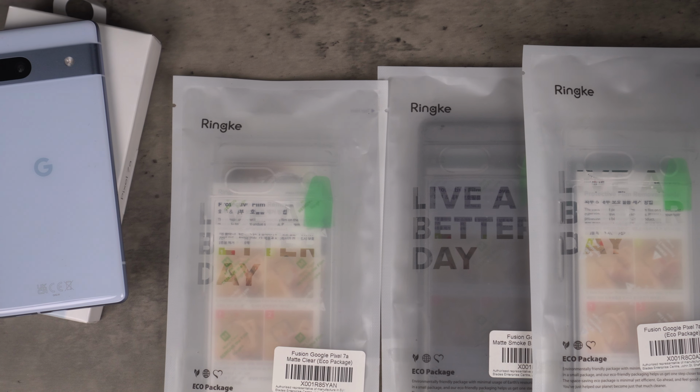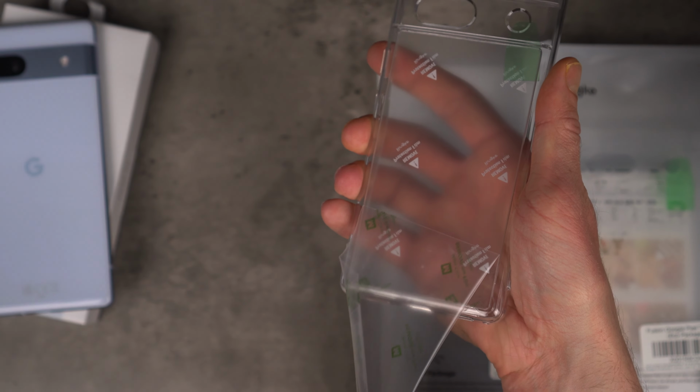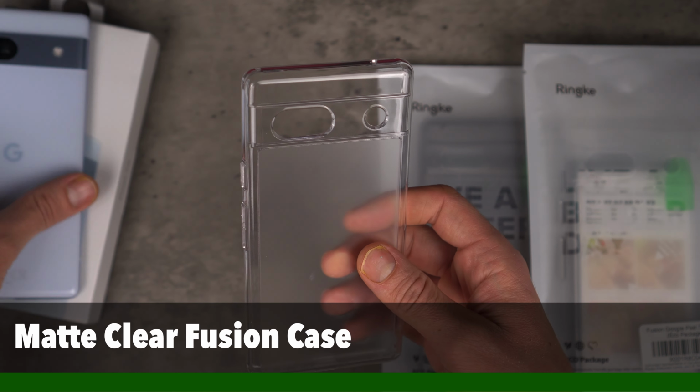Okay, so the next 3 cases are all Fusion cases, but there are different colours. So we have matte clear, matte smoke, and just regular clear. So let's start with the matte clear. Okay, so let's pop the phone in and take a look.